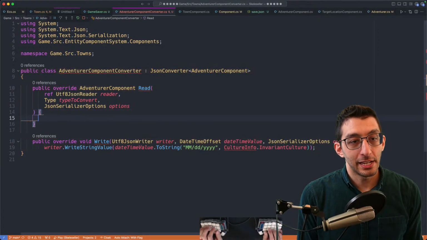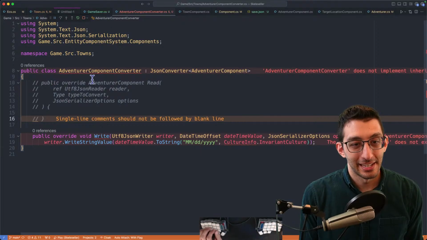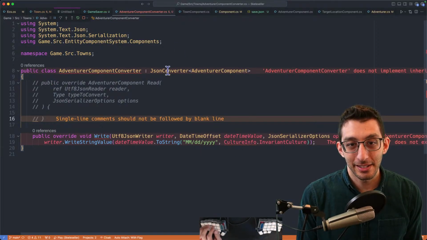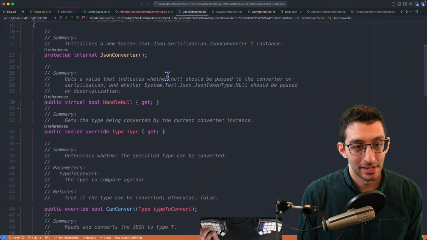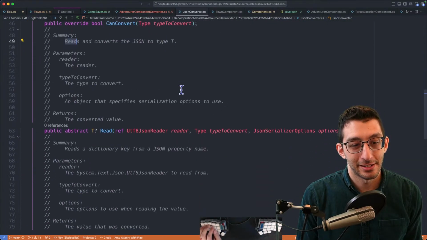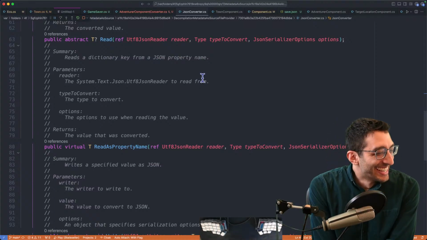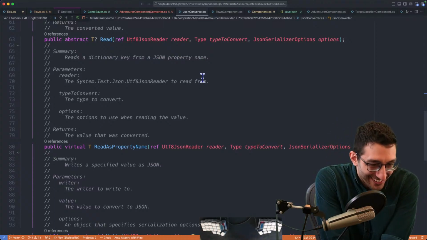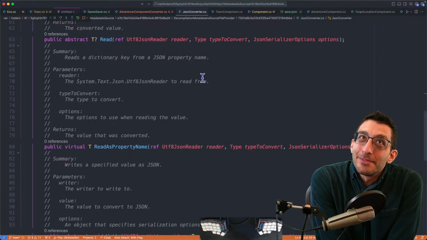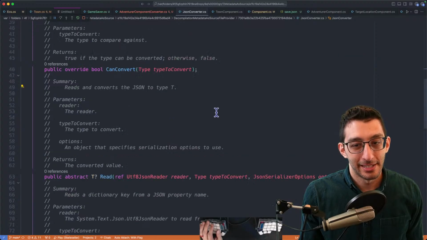All right, so for reading it, I just mentioned I don't want to do anything special, but I think we have to override this. And if we don't, we've got an issue. Yeah, read is abstract. Oh, drat. No. Okay, well, that sucks. Oh, wait, no. Wait, is write abstract? Yeah, write is abstract. Okay, fine. That sucks.